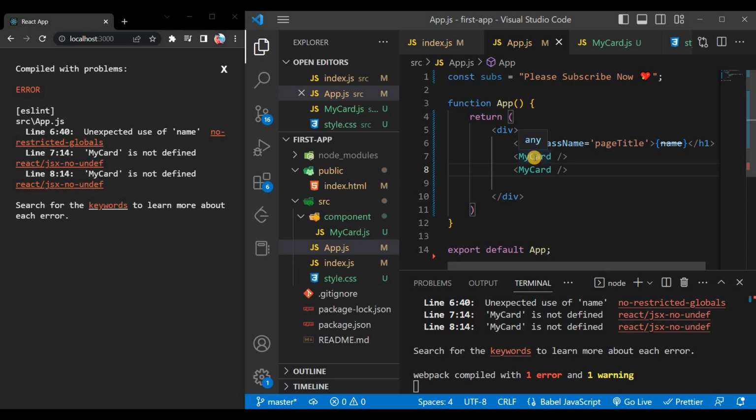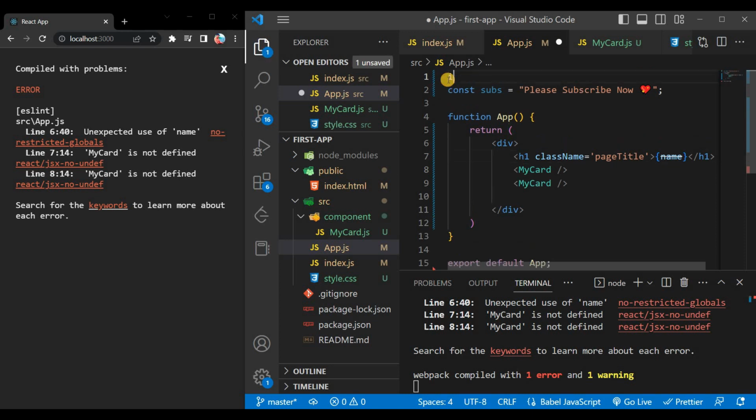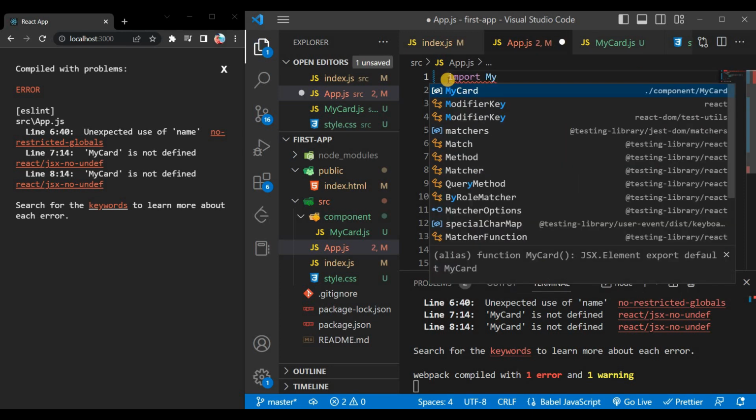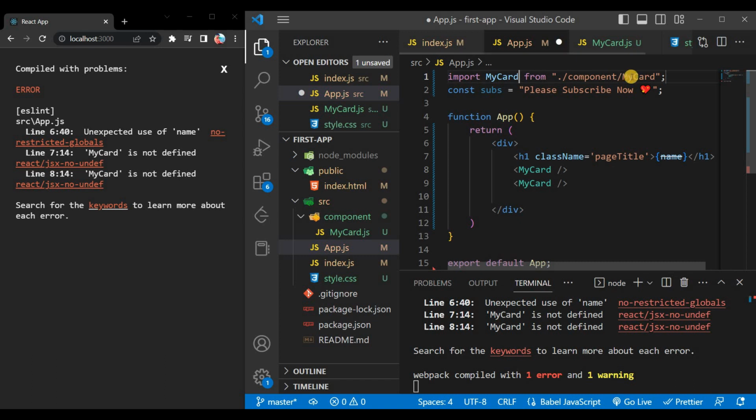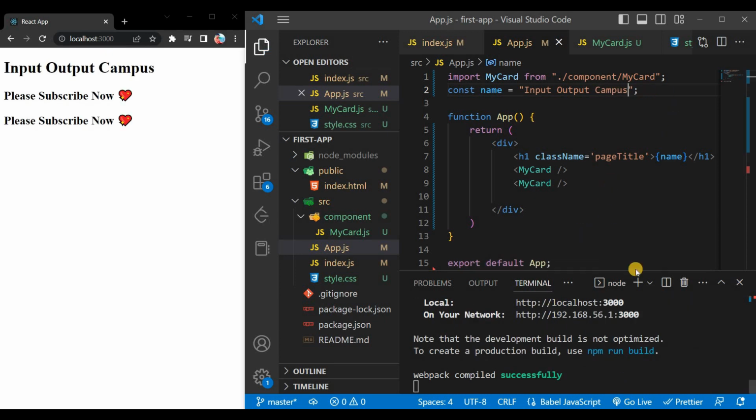We have not imported the card, so just import the card first. Just write here import my card from component my card. And write here name is input output campus, and save it, and you can see it compiled successfully and it's showing the output, but all the designs have gone.